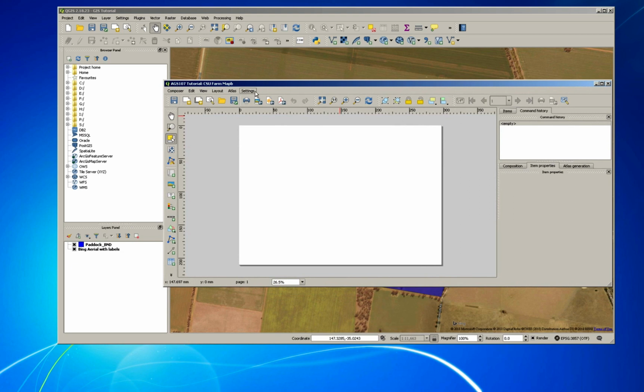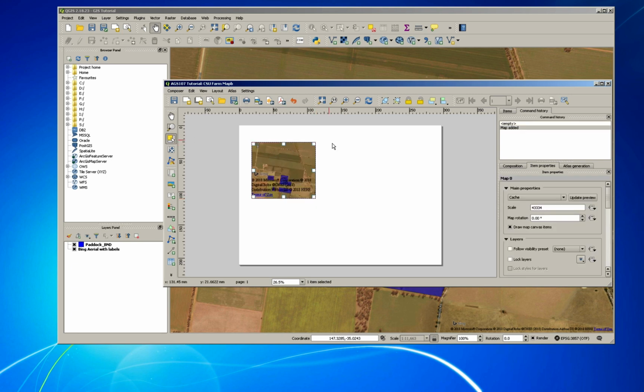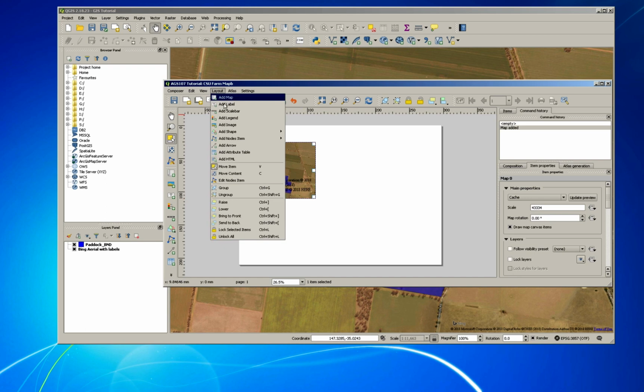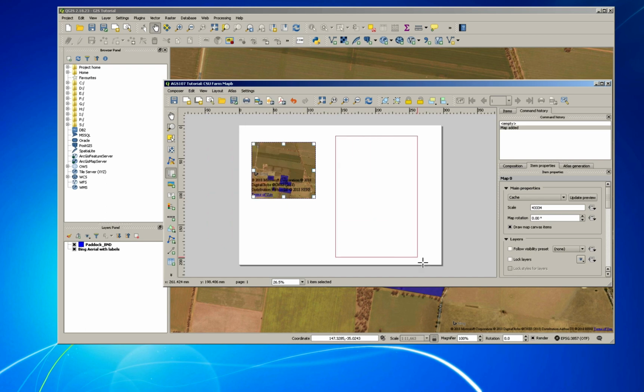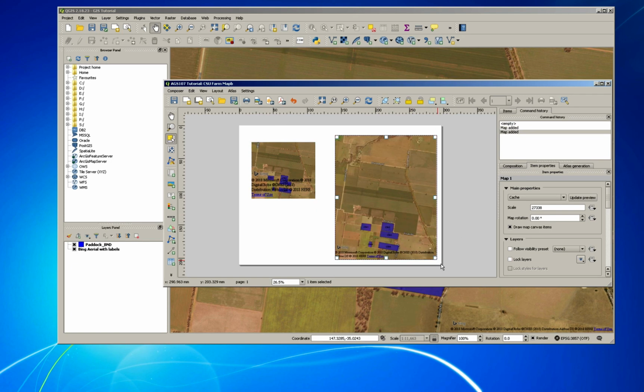To kick things off, we're going to go to layout and add a map. If I was trying to do an inset map with a larger map, I could add in multiple maps, and you can see that it's put that image into that particular area. I could have another larger map if I wanted to. It's drawing the source from the same area, but you can see what I mean. I could link back into QGIS, change the view or the scale, and then put that map in. So you start to get a feel for what we can and can't do with that.